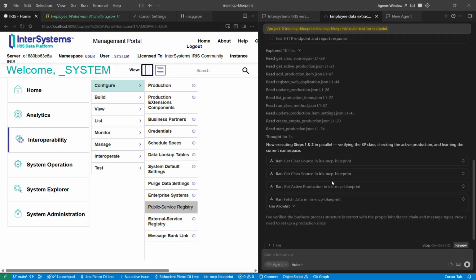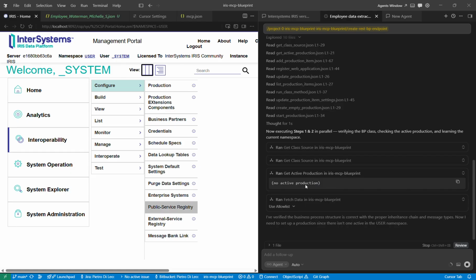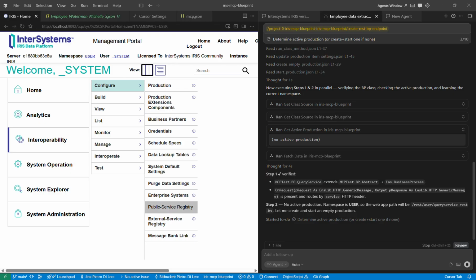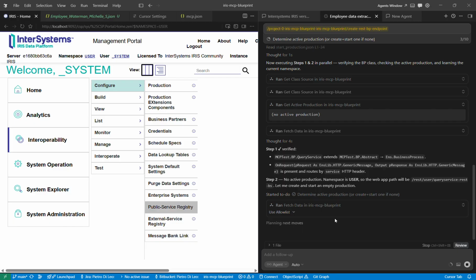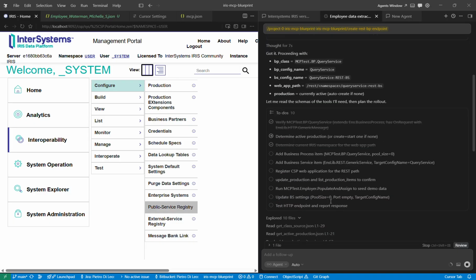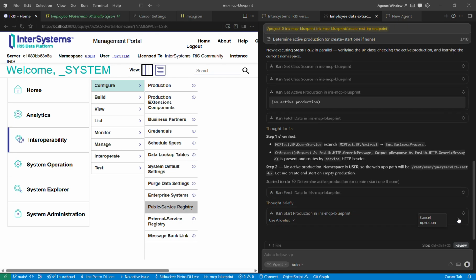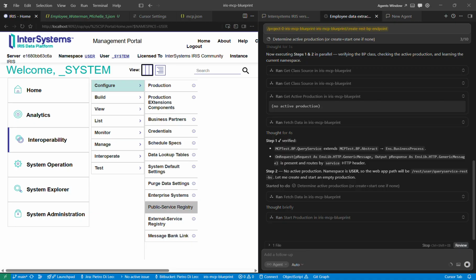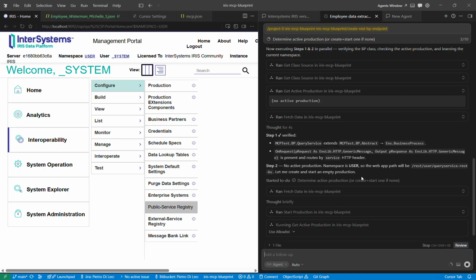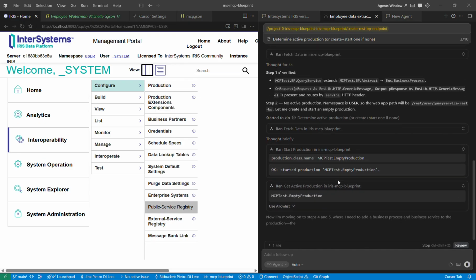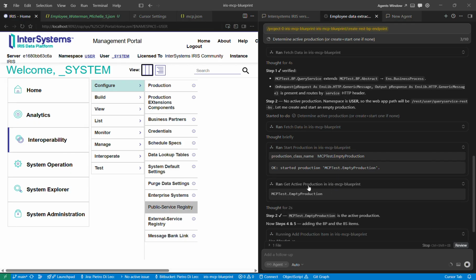As you can see, it checked if there was any active production, but there wasn't any. Now step 2 is to start a production. It's creating an empty production now, called just empty production.